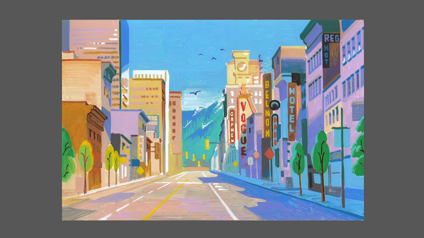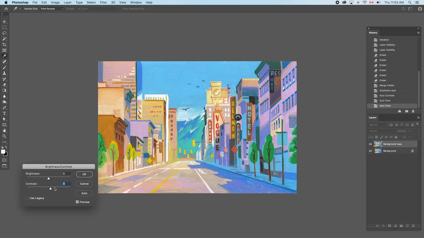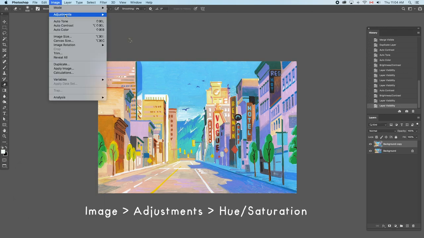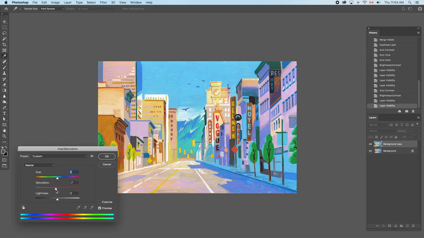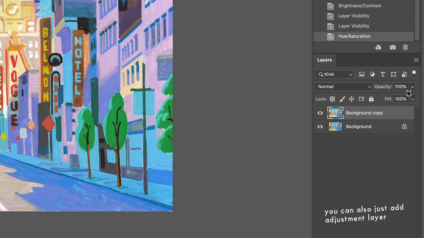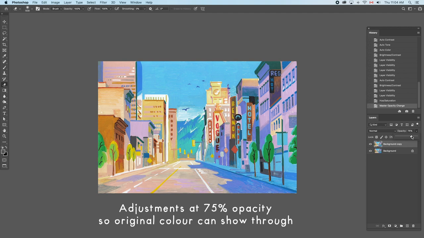On top of these auto adjustments, I'm going to put on my own adjustments by opening Image, Adjustments, Brightness and Contrast. Usually I would bump up the contrast and then just brighten it by maybe 2 points. I'm also going to desaturate the image a tiny bit, because when you bump up the contrast, the image sometimes gets overly saturated. Notice that I'm doing all these adjustments on a duplicated layer. This way I can adjust the opacity of the duplicated layer to roughly 75%, so I still retain most of the adjustments I did.